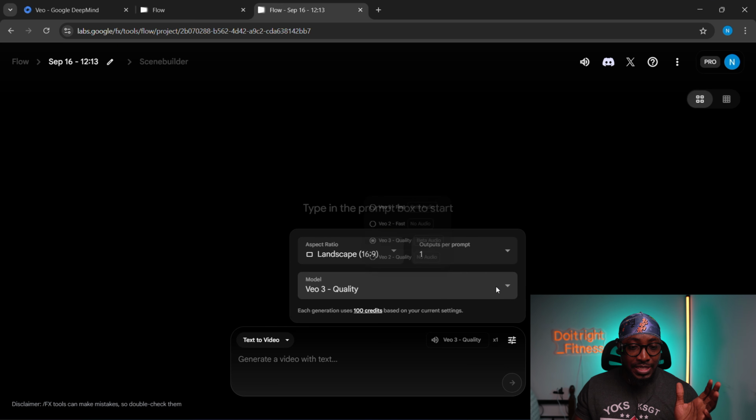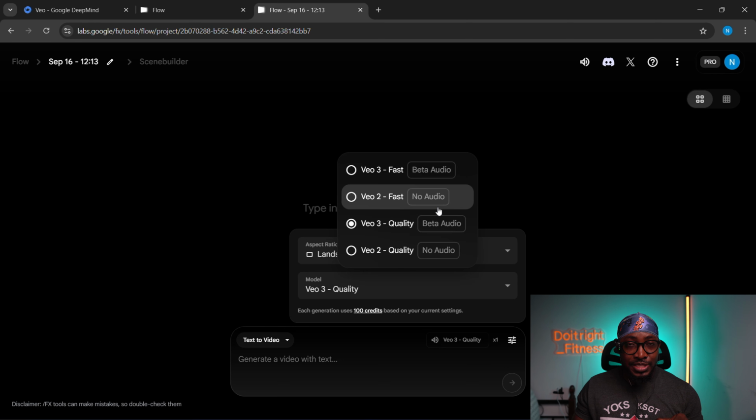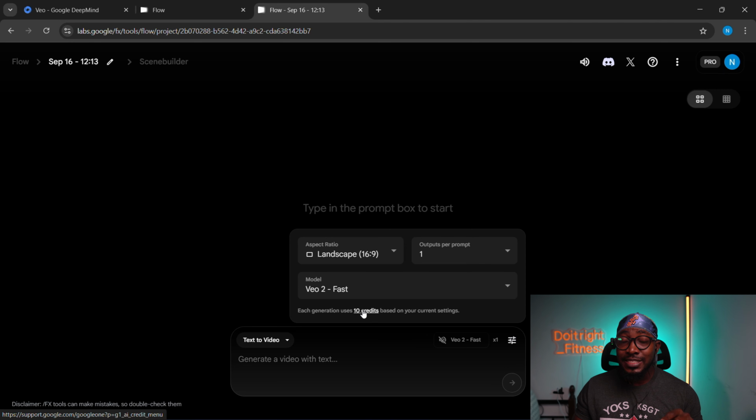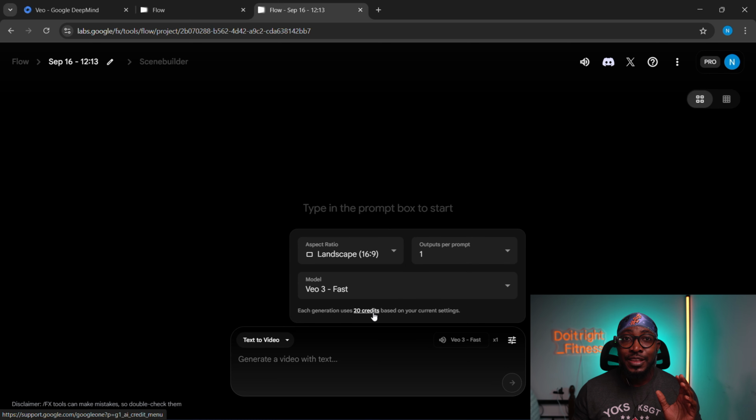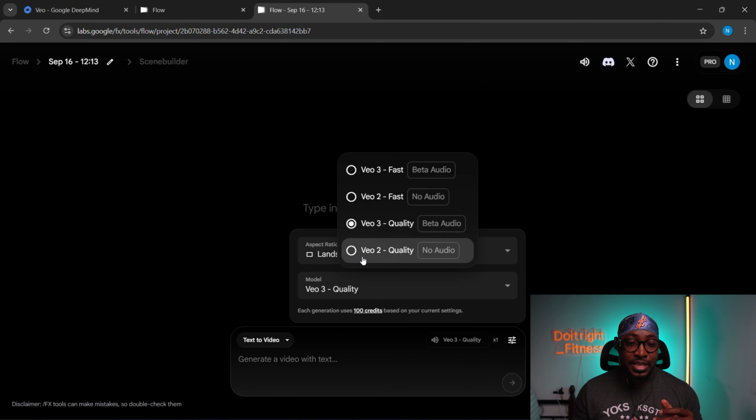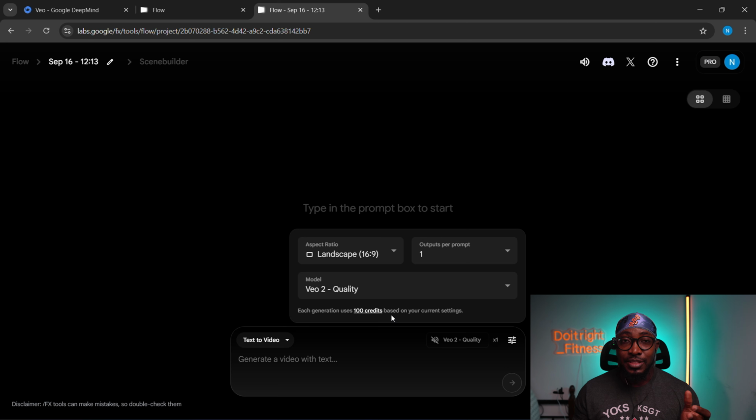So for example, we're going to take this and as you see, now we have opened the Veo 2 fast and Veo 2 quality. Now the thing with Veo 2 fast is that it's 10 points. So 10 AI credits is what you need to generate a video. When you generate a video using this, the good thing is you just get charged 10 points. That means you can generate 100 videos for free. If you use Veo 3, you're going to generate 50 videos for free. If you use Veo 3 quality, you're going to generate 10 videos only because you have 1,000 points. And then if you use Veo 2 quality, same thing like that.